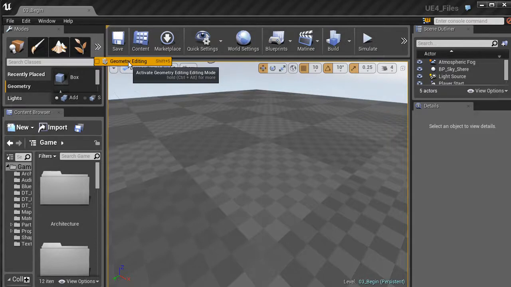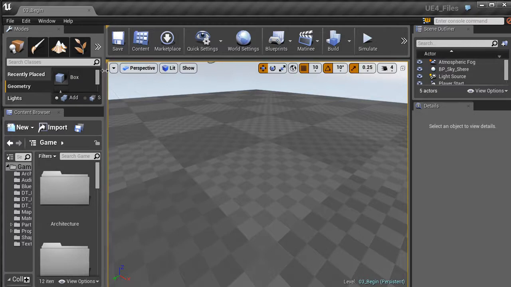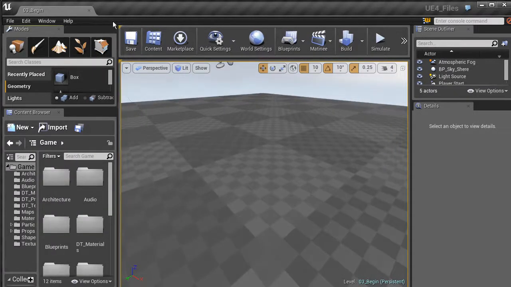Now, if I want to see that actually on the screen, what I'll need to do is simply grab right here in the middle, this little line that divides the panels. If I left click and drag that, I can now move and resize my different areas. And so now I can see all 5 of those tabs instead of just 4. But anytime that you see this double arrow, just know that there are more buttons along that toolbar.